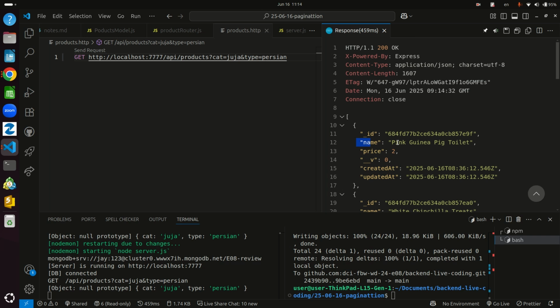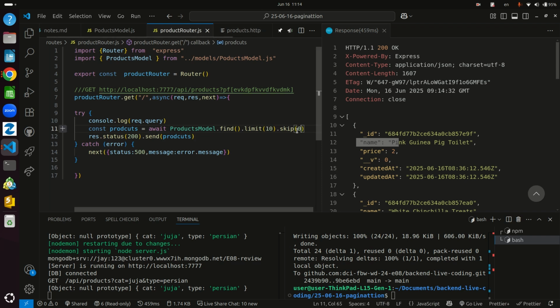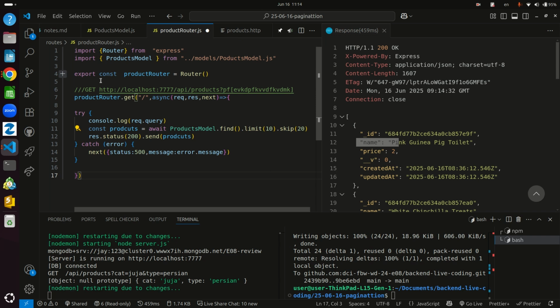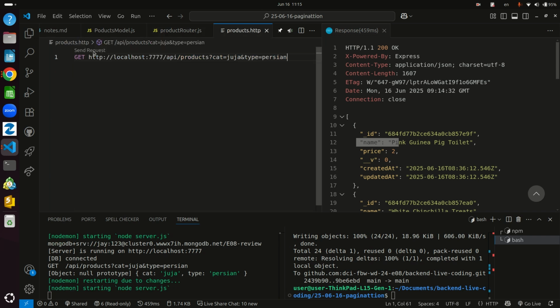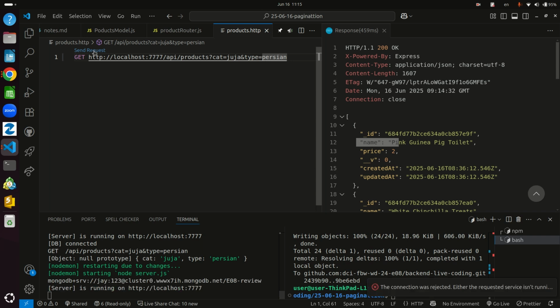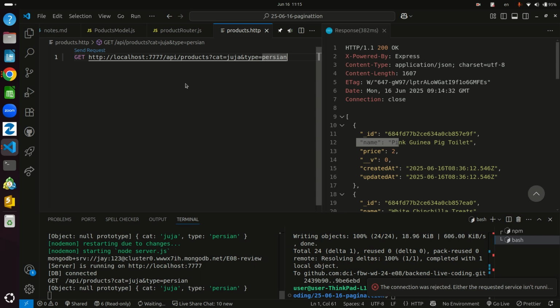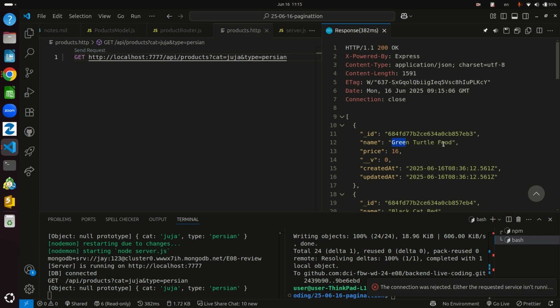For me, it is this one. And if I go back again to test that green turtle food, if it's really the 30th one, I'm going to check again. Skip 20. If I make the request, working perfectly.